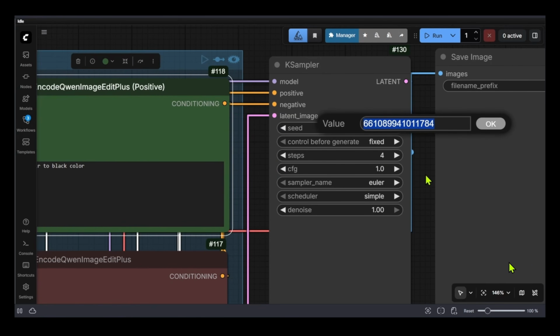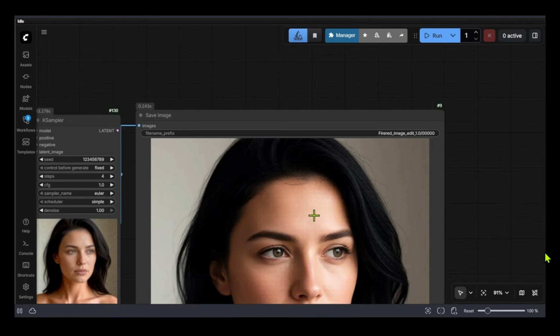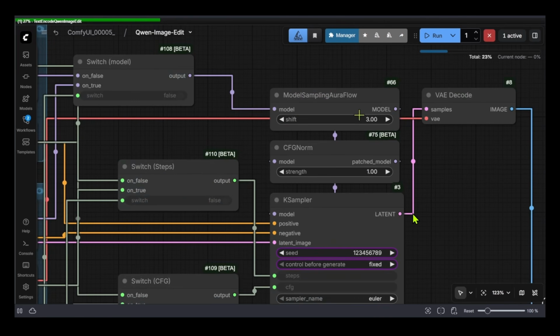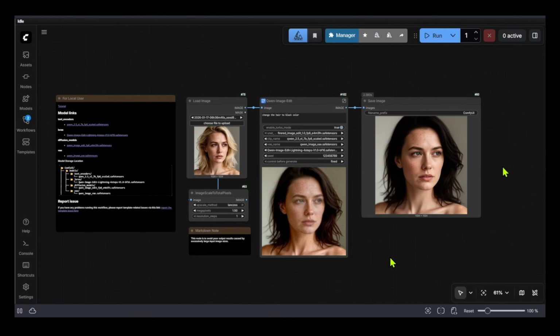It's much easier to use, and once you generate, you should be able to see your result like this. In the template version, all you'll have to do is to add your image and then decide whether you want to enable the turbo. In this particular example, I have the turbo mode on, and this will use 4 steps, and you can see it going like this, and at the end you will get your result.